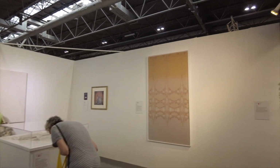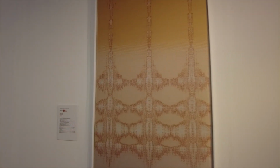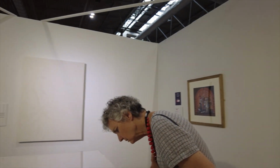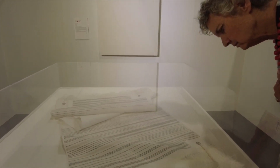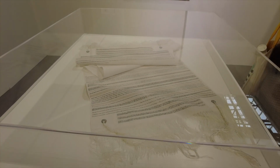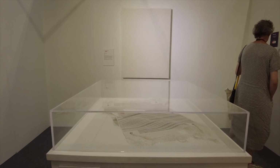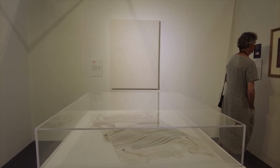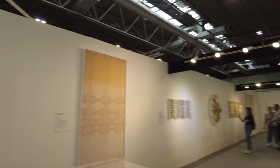Let's see what else there is. This looks a little bit like the Turin Shroud. I think it's machine embroidery. This one is called The Weight of the World, in a glass case, and it's 2 years to research and hand stitch in the form of a Jewish prayer shawl. It's got lots of stuff written on it. You really need the catalogue, I expect, to find out the full story. This is going to be difficult to photograph, I think. It's silk, and it's something about Griffith's endogenous depression. Oh, okay. Right. Moving on.